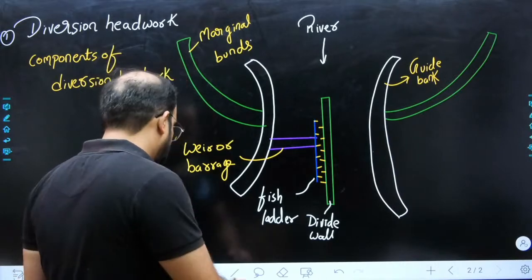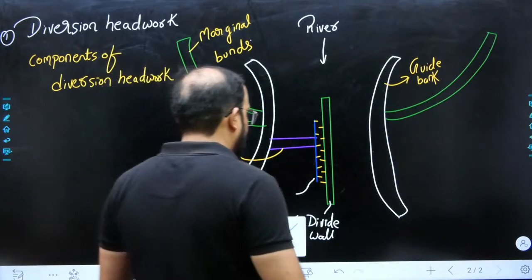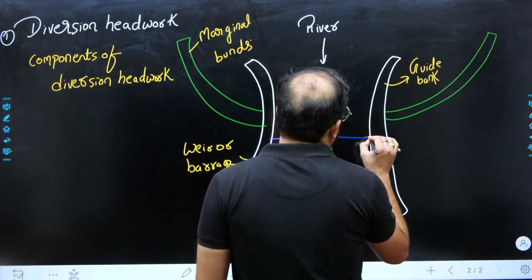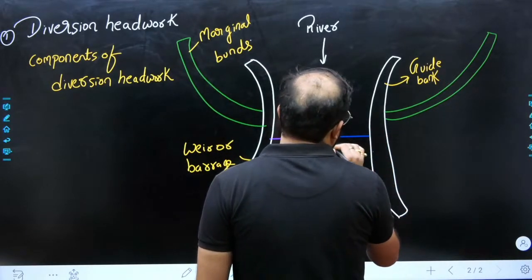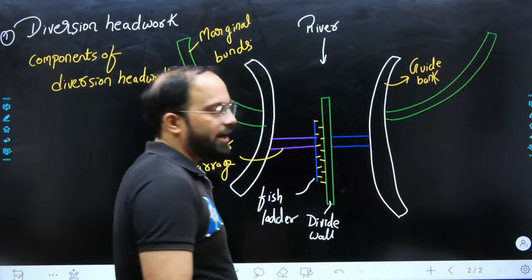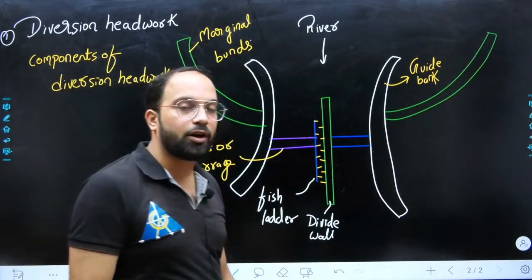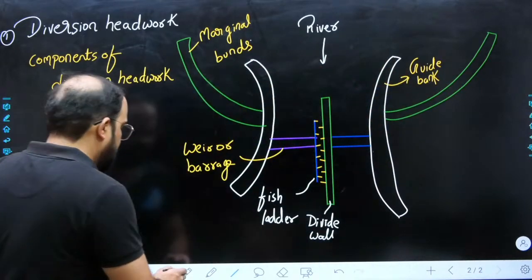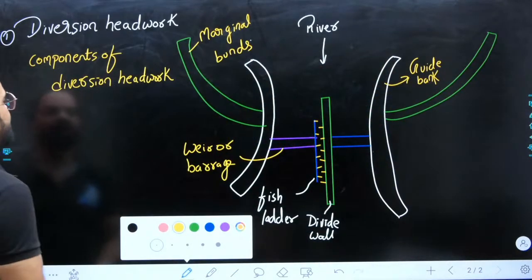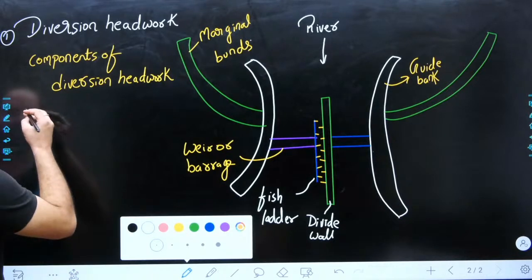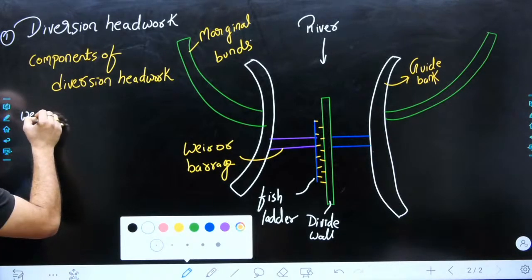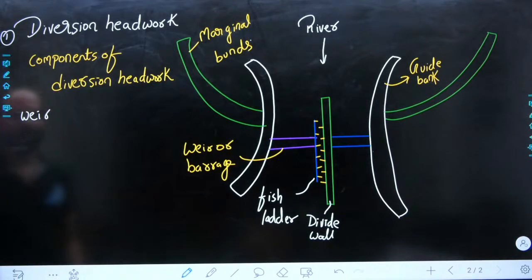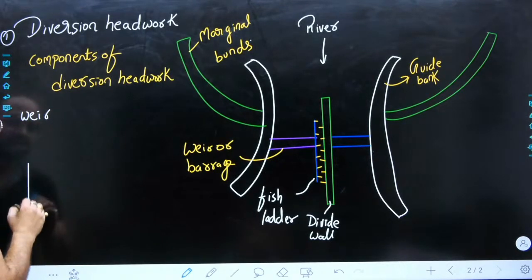Here is an undersluice. Why are we providing an undersluice? Why are we not providing a weir on both sides? Because a weir is a permanent structure. What is a weir? We will see here what a weir is. Wow, it is like a tongue twister. So, a weir is a structure.